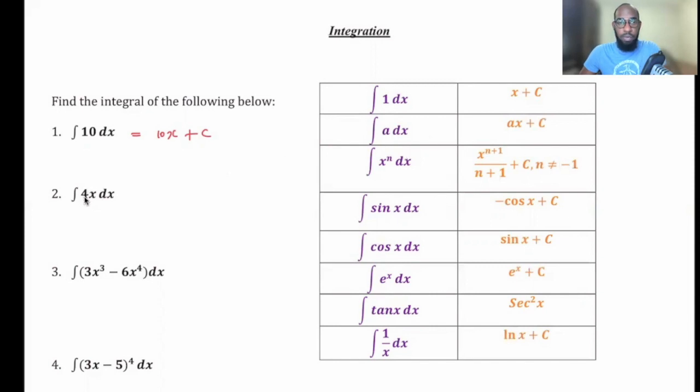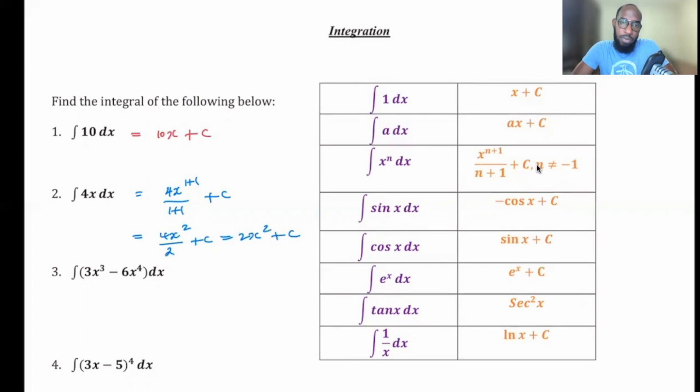So we have 4x dx. Find the integral of 4x dx. And that will be following the rule, x raised to the power 1. So you're writing 4x to the 1 plus 1 divided by 1 plus 1, plus c, right? So the rule is you add 1, and the same thing that you add here, you divide by that, and you add c. So the answer is 4x squared divided by 2 plus c, which is 2x squared plus c, right?